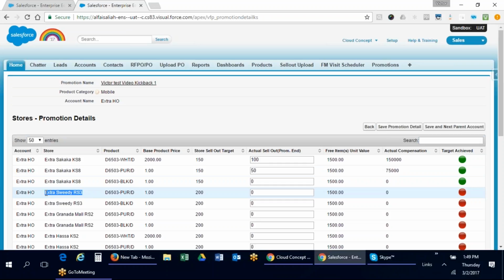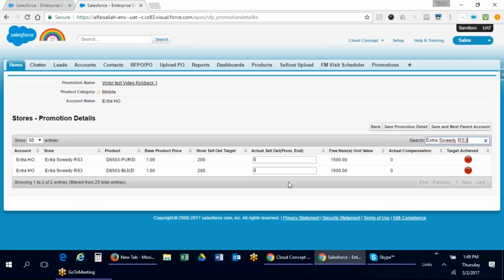So if I take another one here, now here if you can see, I can see only 2 items. I don't see the white. Why? So basically probably the white value of the classification of this particular store is less than this particular SKU classification, and therefore I cannot see it here.